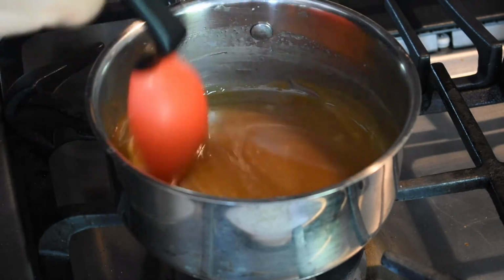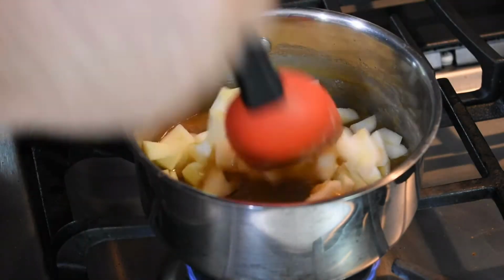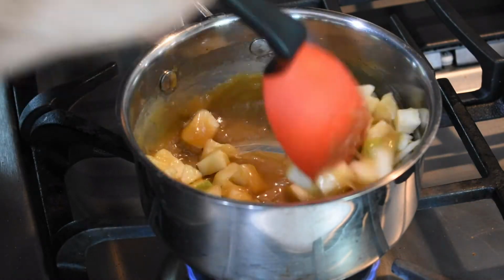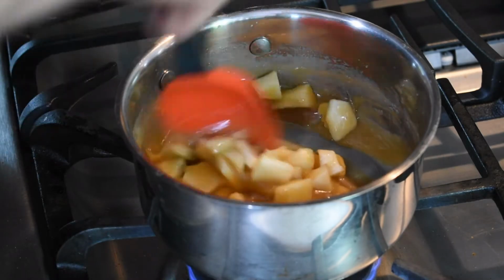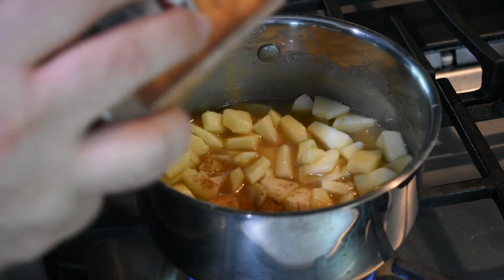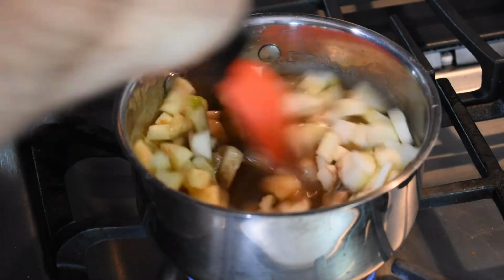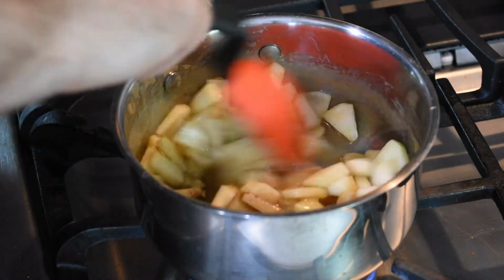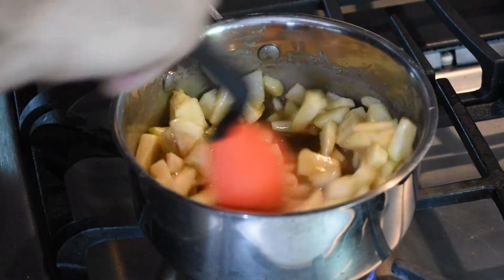Then into this we're going to add in 2 peeled and cut green apples. Give it all a nice mix, and then turn the stove back on to about a low to medium heat. Then into this we will add in a pinch of cinnamon, a pinch of nutmeg, and a pinch of cardamom. Give it all another mix, and then let the apples cook until they become soft. This should take about 10 minutes or so.